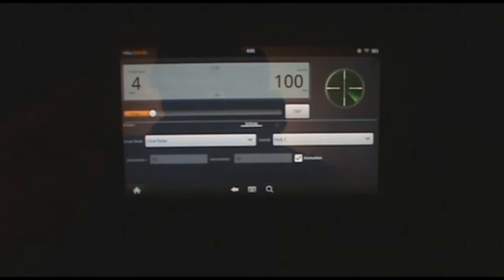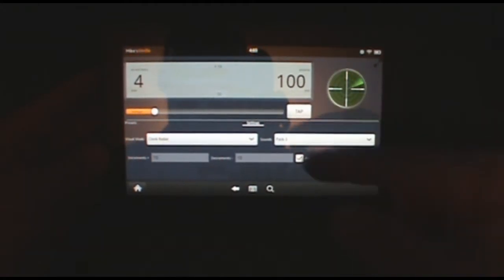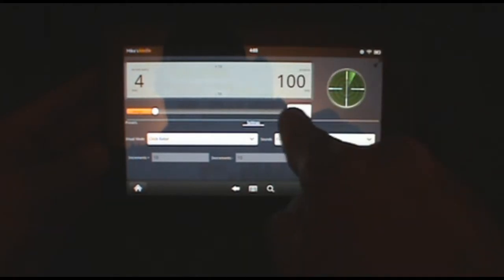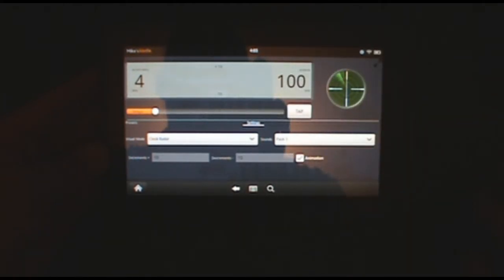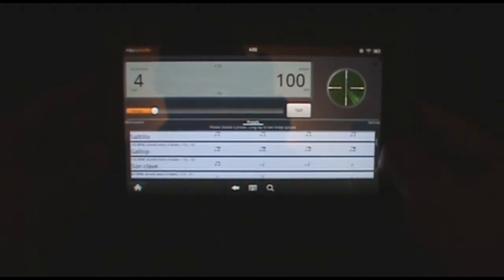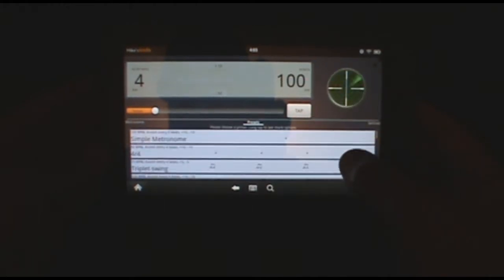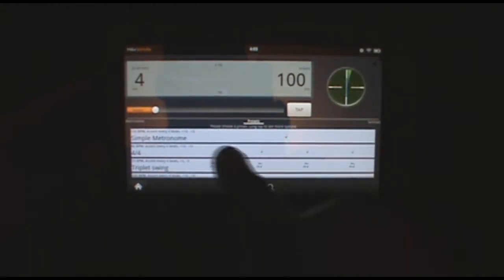Personally, I like the radar because I used to be a radar operator, so I kind of like the radar look. You can also tap in your own tempo with the tap button. And as you can see, there's where it says settings. If you swipe, you get into the presets. And here you can create your own rhythmic challenges, if you will. Exercises for practicing your sight reading or rhythm technique.